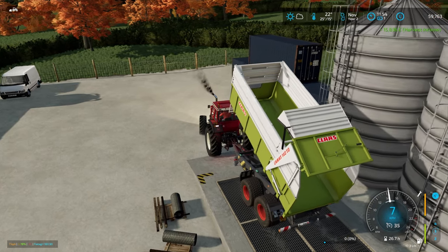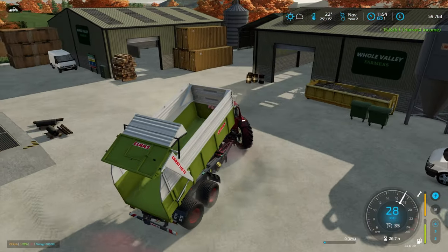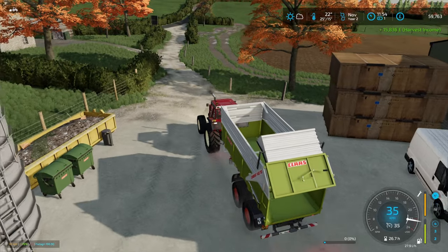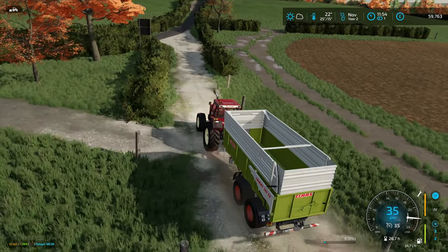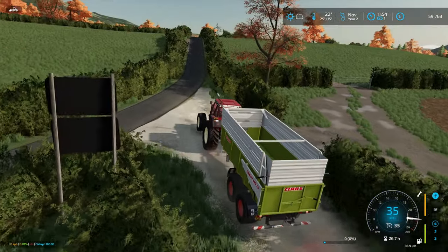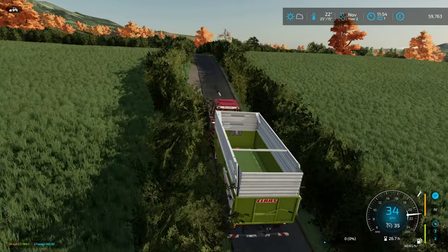Pretty solid. 16,000 from one load. And I believe we have, what, 5 loads, almost? So that's not a bad amount from one harvest. And the next harvest is going to be even bigger. So, honestly, canola is not a bad call. But I would like to get into corn at some point.